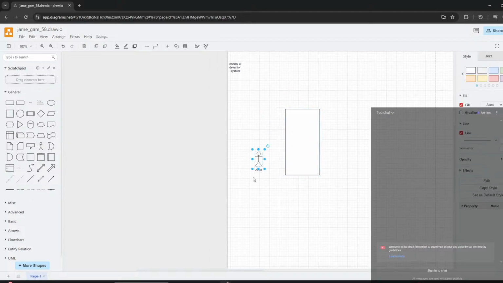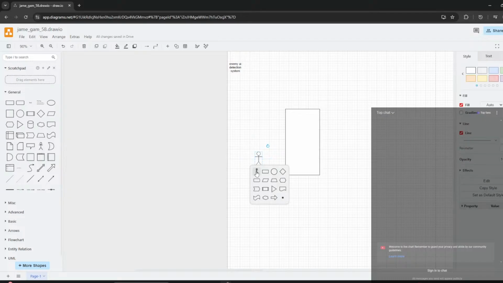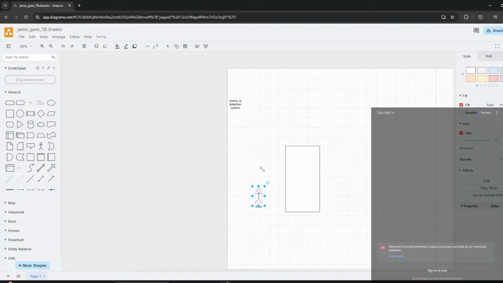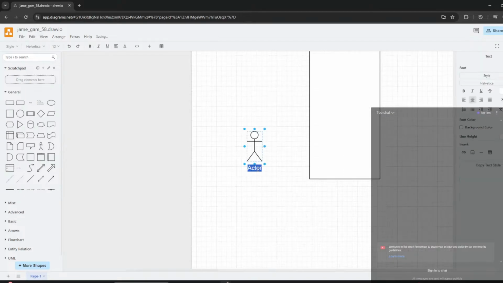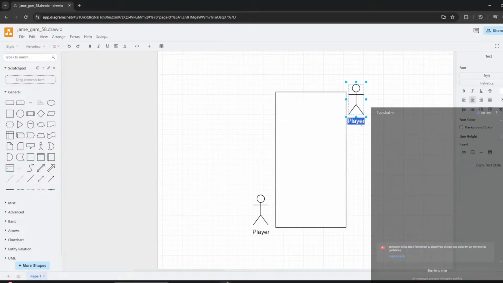Let's make this guy the player, the player gets all the hosts. And let's put this guy up top. This guy's gonna be the enemy.